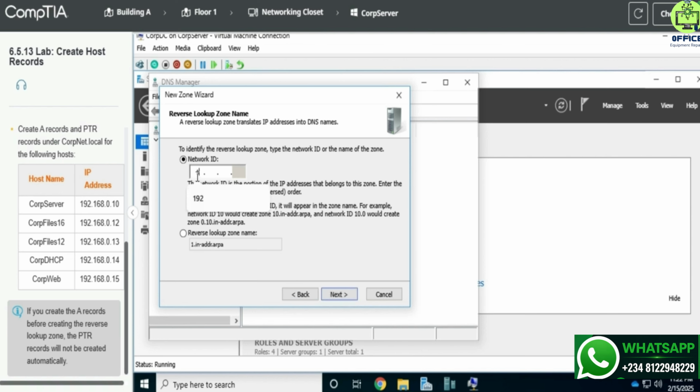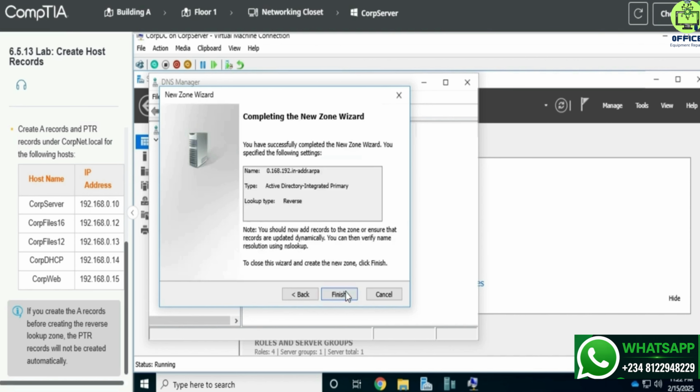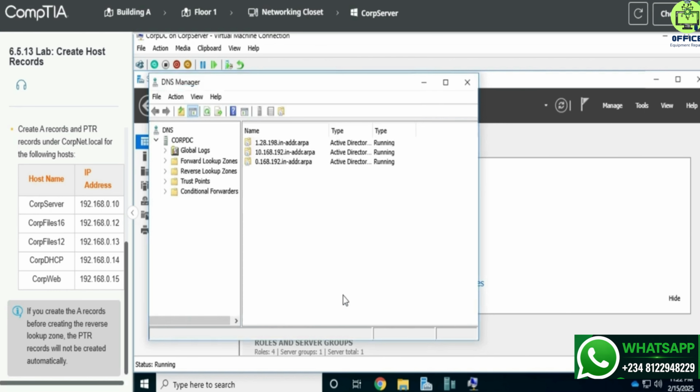The IP address here is going to be 192.168.0.10. So we click next, and finish.